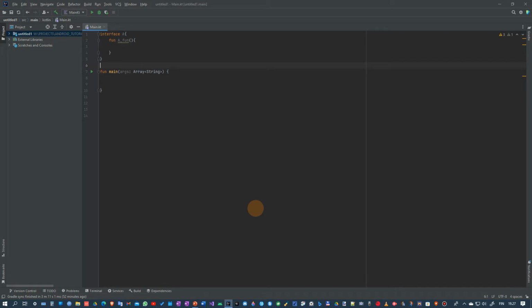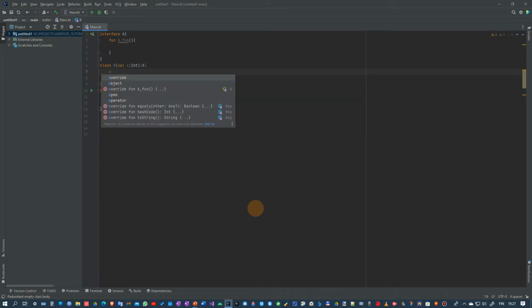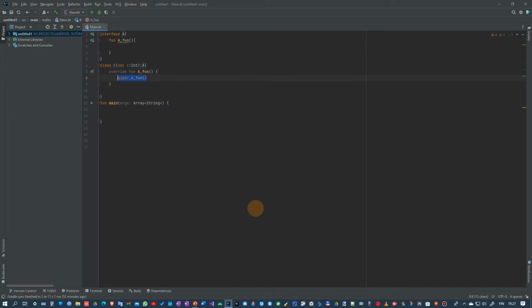Then we can create a class B, which is implementing the interface A. And then here we can override this function.